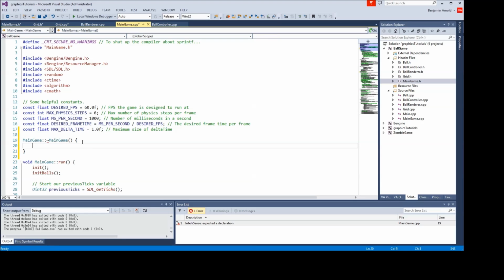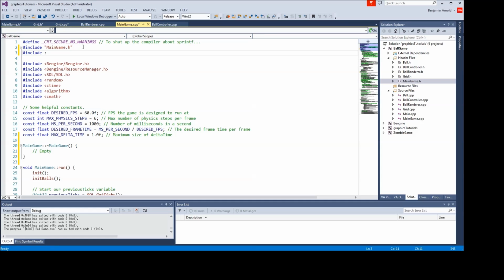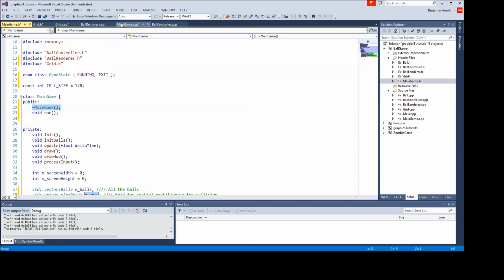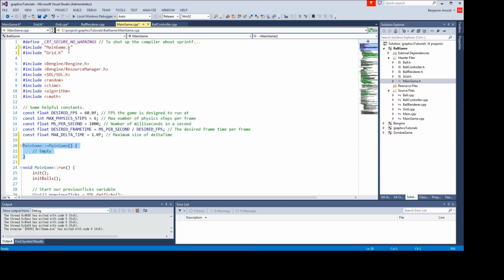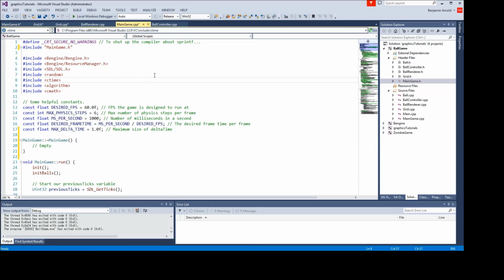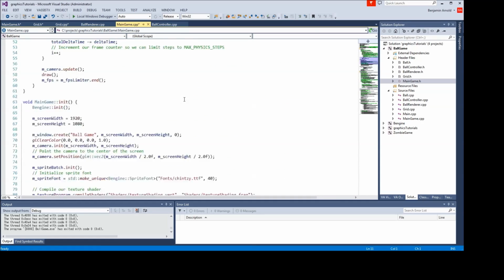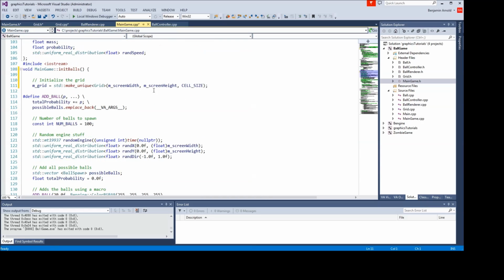And we need to put it in the CPP file. Now there doesn't have to actually be anything in here, but whenever your destructor gets called, that's where it frees the unique pointer whenever your class ends. So you need to make sure your destructor has include grid in its scope. Otherwise you're going to get a really weird error that is really hard to understand. As long as you have include grid.h here, or in the header file, that works as well, then this will correctly deallocate that unique pointer. Alright, so that's enough about unique pointers. We have our unique pointer, now we can use it in init balls.